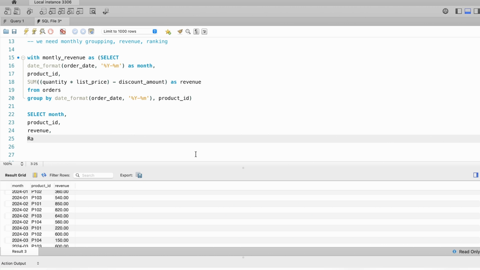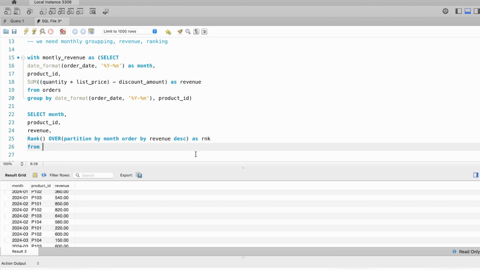So rank over partition by month ordered by revenue descending order as rank, from the above CTE, which is monthly revenue. Let's run and see what we get here.